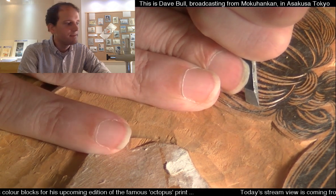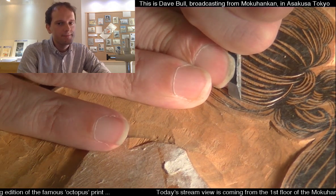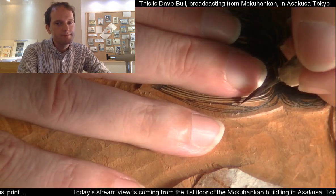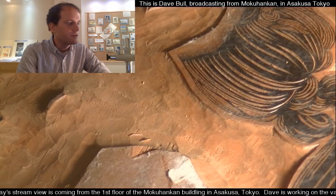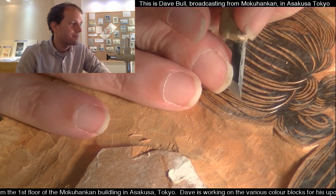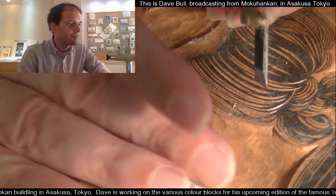We are going to be printing her current ghost story. But she says, before I give it to you guys, she herself wants to clean up the blocks a bit. Because the blocks at the moment, because she had always planned it to be printed by herself, there's stuff that is difficult to communicate to a printer. And she knows her quirks on the blocks. So she's going to carve something a bit deeper, and she might replace one block so that it's a bit clearer what to do.